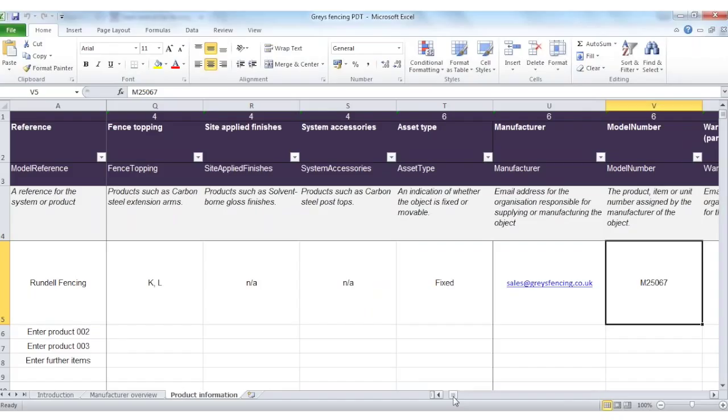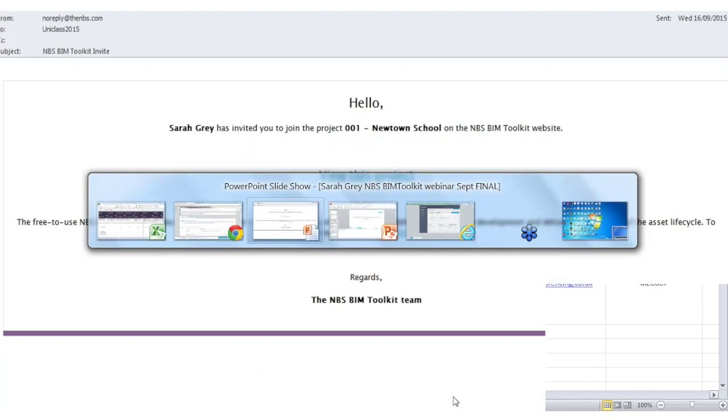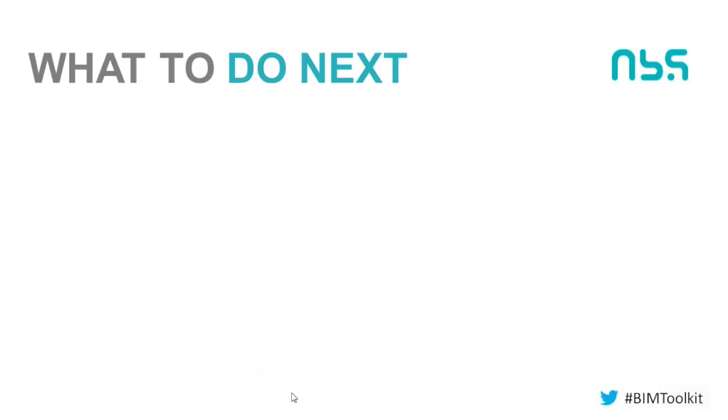So that brings us to the end of our toolkit demonstration. I hope you find the product run through helpful and useful, and I hope it satisfies the requirements that you had when you attended and registered for the session. The toolkit really is a tool for everyone, so please give it a try. We'd love to hear your feedback. Within the toolkit area itself, there's some FAQs for manufacturers which are accessible from within the support areas of the toolkit. And there's some manufacturer-specific frequently asked questions already available on the site.